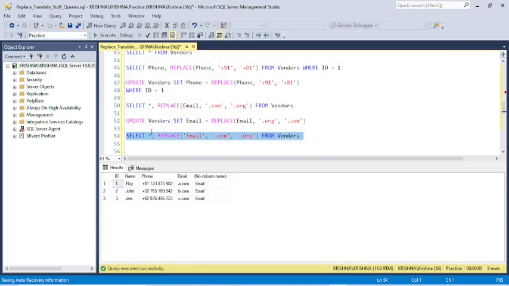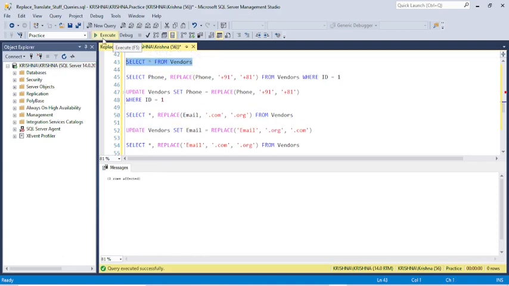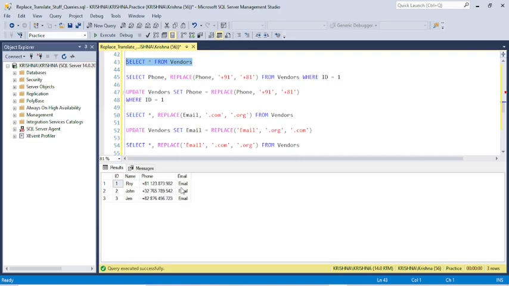See guys, so what if I say replace with this input string? See, 3 rows affected. So if I execute this select query in order to fetch all columns, it has been replaced with email. Instead of replacing .org with .com, it has replaced with email. So that is the reason why I would always suggest, before updating a column value using the replace function, it is always recommended to make use of select query before using the update query.